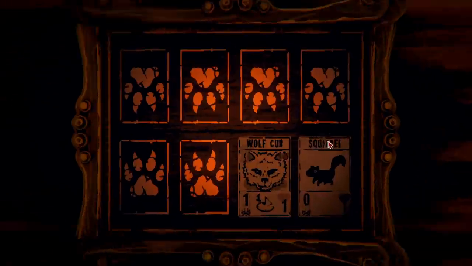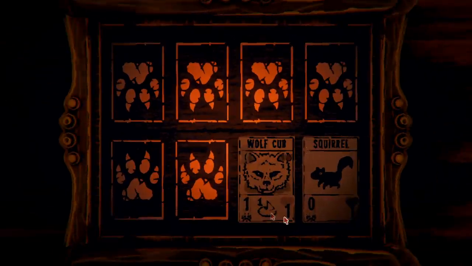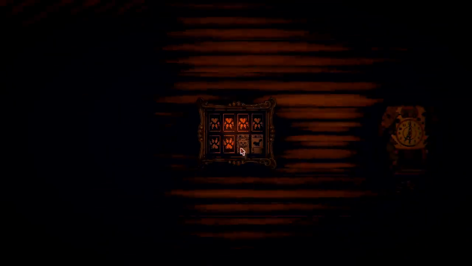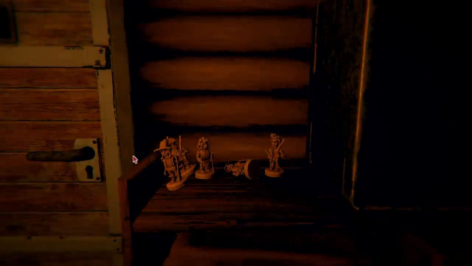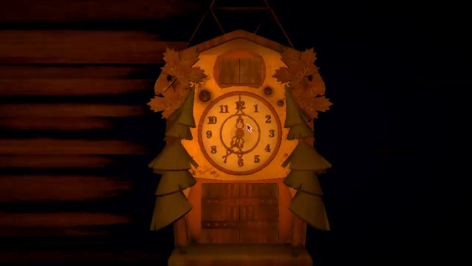Here, what's this about? I can't do anything with that. Wolf cub squirrel. Is this just like if I do this? Maybe if I do this in a game, something will happen. You know what I'm saying? Like that's my second lead right now.